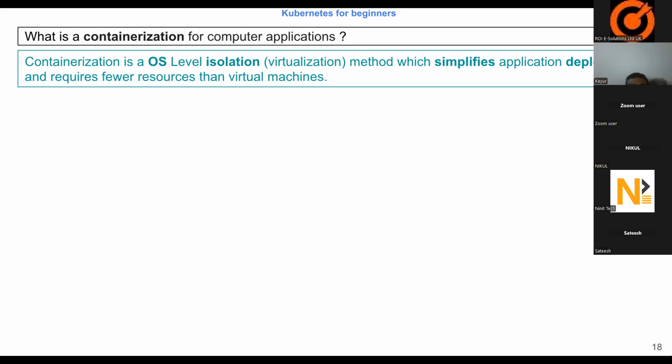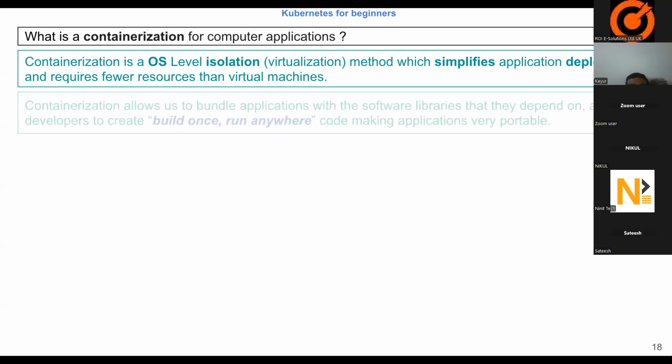You don't need to deploy multiple servers with a full operating system. It eliminates that layer, but it has a sophisticated program called a container orchestration system, which has a special driver, the container runtime interface, which allows you to deploy your application in containers.